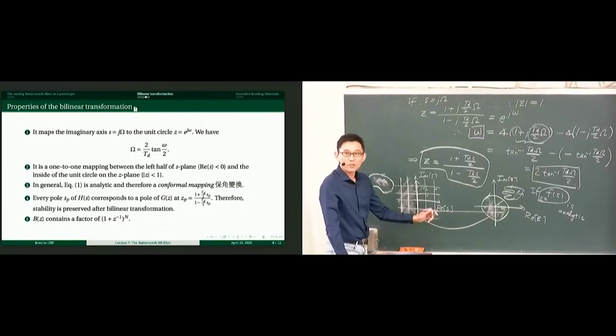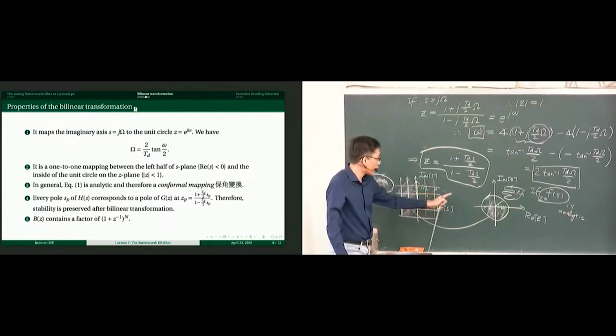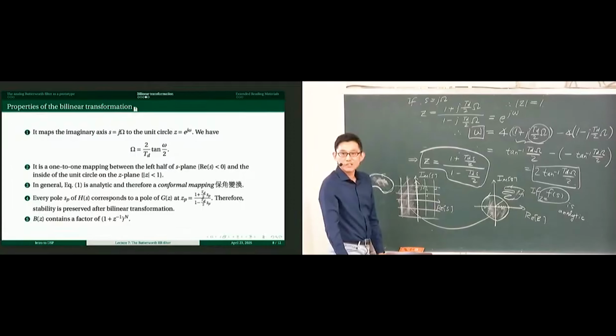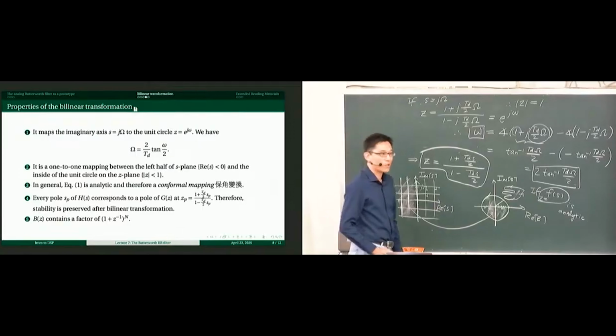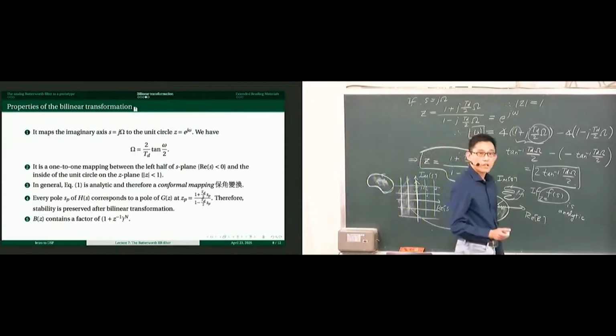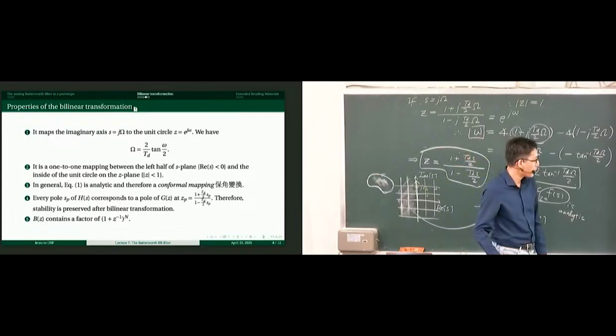Kind of a nice property. I invite you to think deeper, dig deeper in this. It's a very nice example of what it means for a mapping to be conformal, preserving the angle. Right angles in one domain, right angles in the other domain. Okay? 对人生没有帮助 but it's kind of nice to know. So tomorrow, when we come back, I invite you to dig deeper on conformal mapping. So yeah, left-hand side to the inside, imaginary axis to the unit circle.